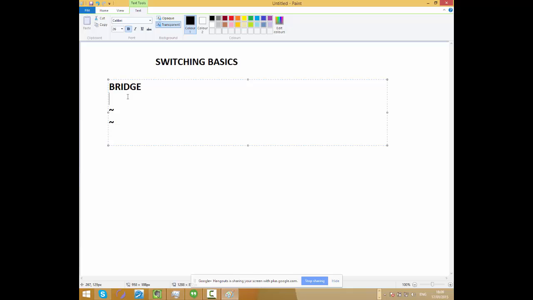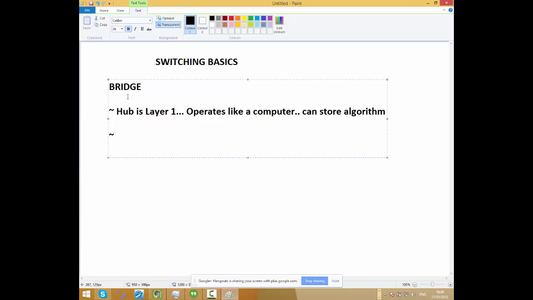So when we get to a bridge, what we do with the bridge is that it's operated like a computer. Basically, we can store an algorithm in there and tell the bridge, hey, this is how we want you to send signals. So if you receive a signal from computer 1 and you receive a signal from computer 2, make sure that you know where that signal is going.